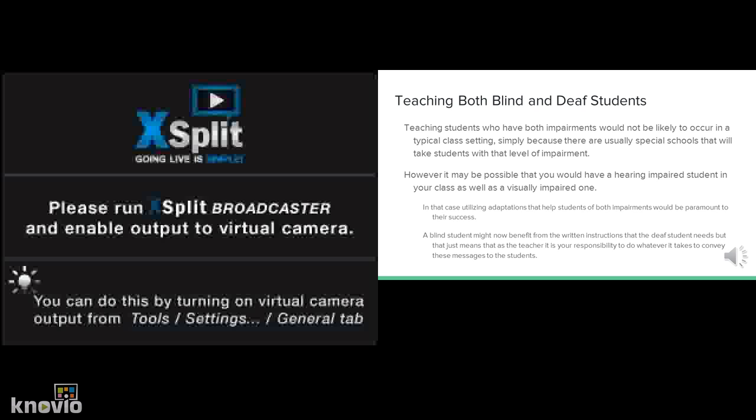It's your job as the teacher to make sure that you let both impaired students know that you're doing your best to incorporate both of them, because there will undoubtedly be times where one will feel that you are favoring another, or you're excluding one by showing a video, or excluding the other by talking a lot. And so you want to make sure that you explain to them that they have this need, I'm trying to fill that need, and then you have this need, and I'm also doing my best to fill your need, and just address those issues as they come up.